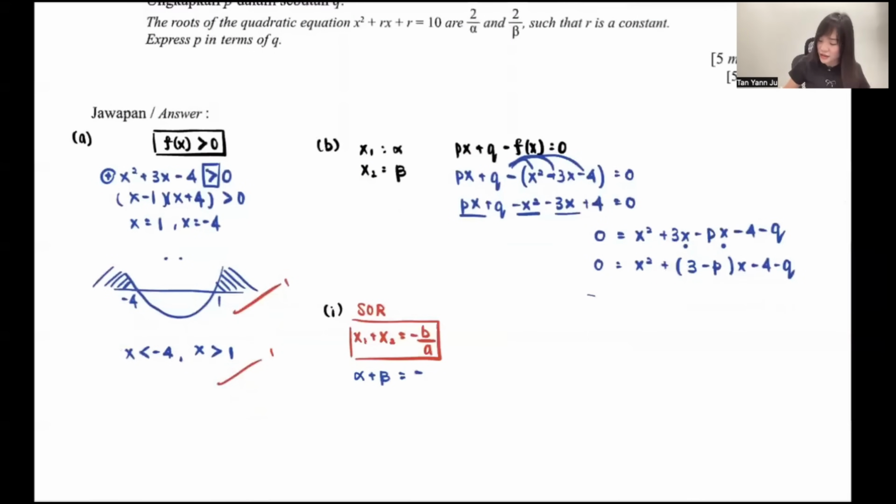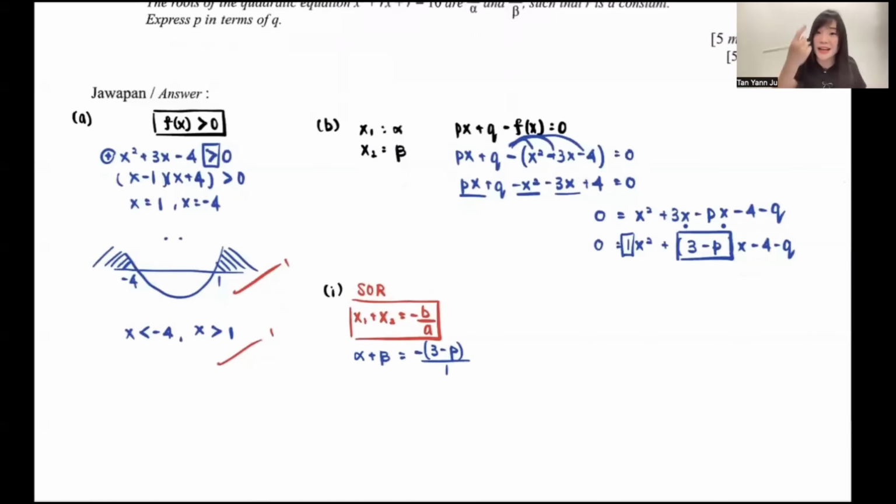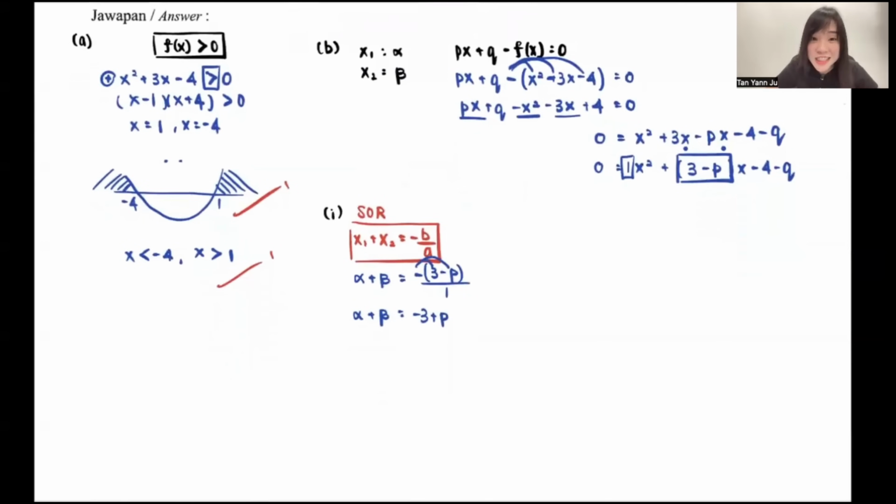Where's your a, b, c? You are well prepared here. So based on that, b is always whatever is in front of x, which is 3 minus p. But remember, outside I have a negative, so I must put a bracket. And then my a is the one in front of x squared, which is nothing there. Obviously cannot write 0, nothing there, it's an invisible 1. So now negative, negative becomes positive. So guys, I already got it. My alpha plus beta is negative 3 plus p. Don't tell me the teacher got an unknown, because they are asking us in terms of p and q. That's why I got p, quite normal.